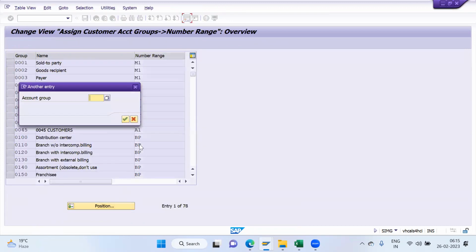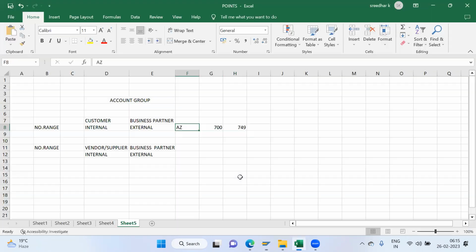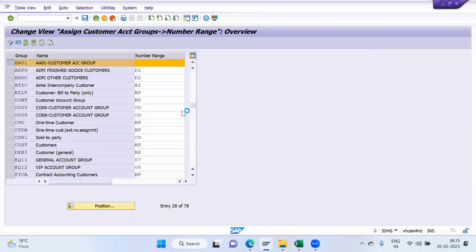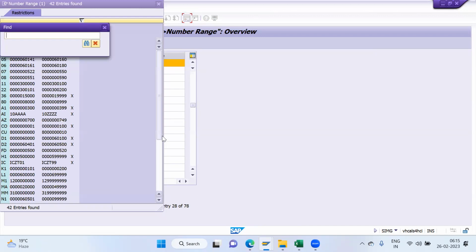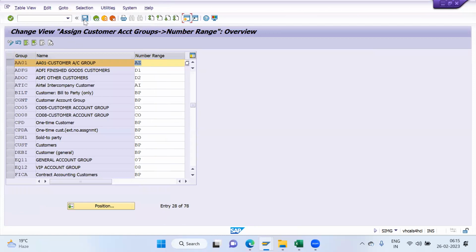Position. The account group we created, A001. This is the number AZ. This one. Save.